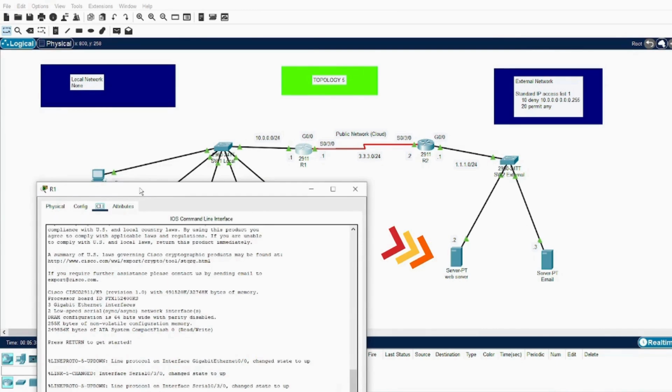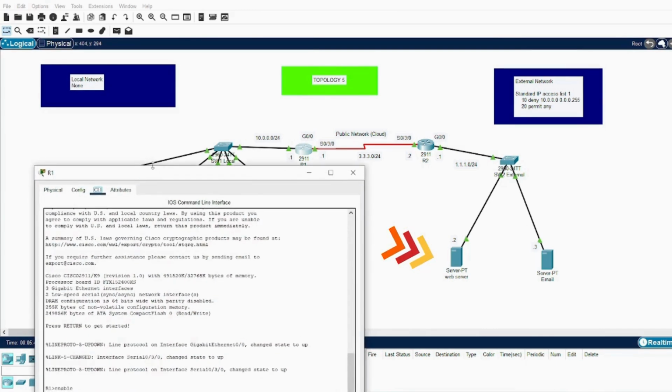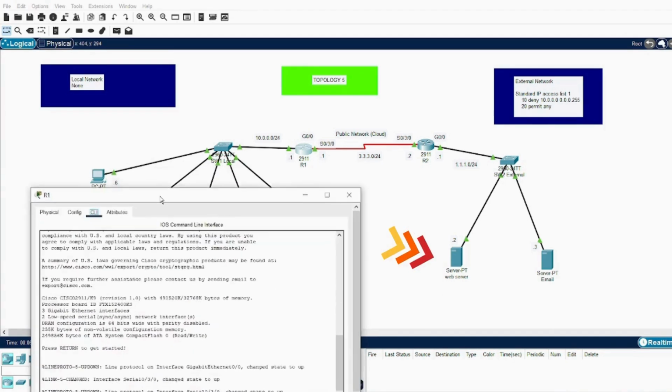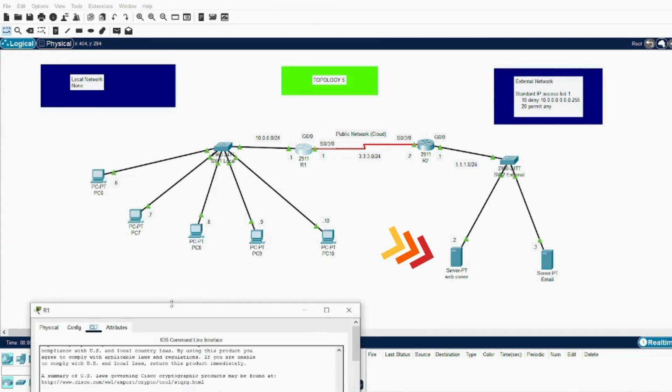1.1.1.0. I'll start by having router 1 ping the web server. The server's address is 1.1.1.2.